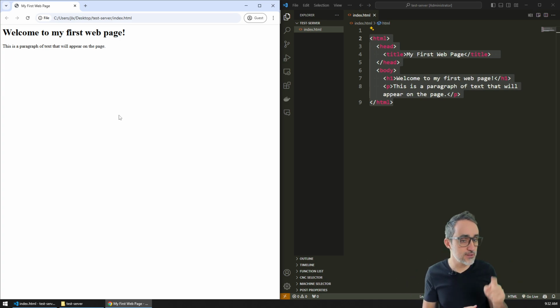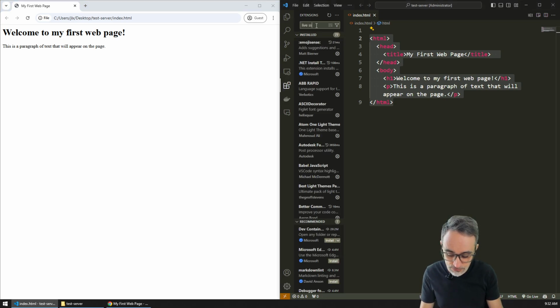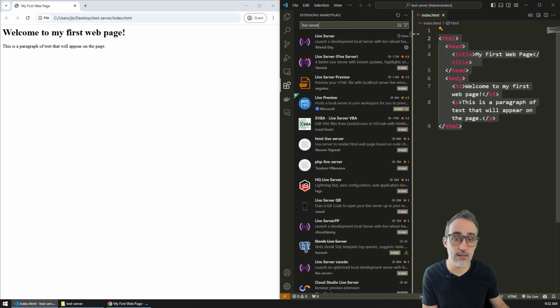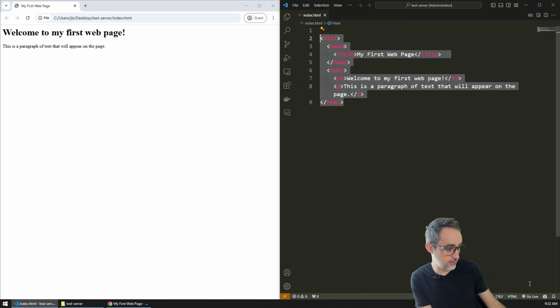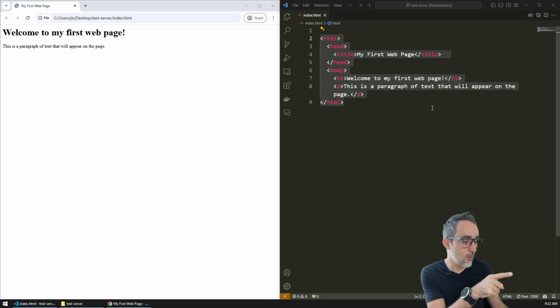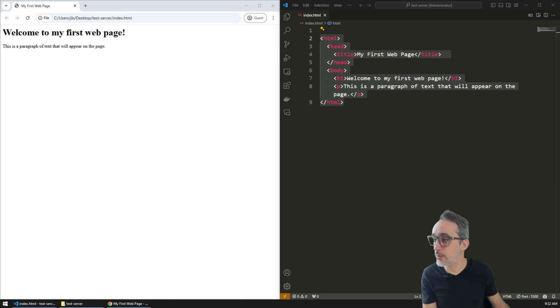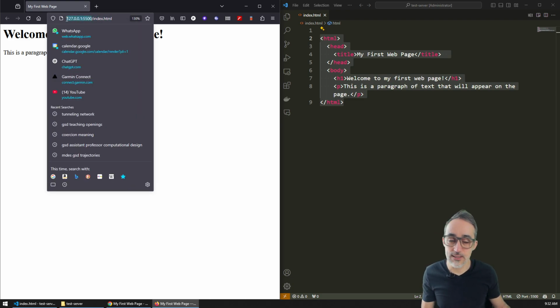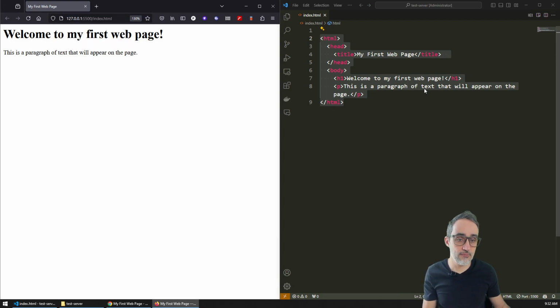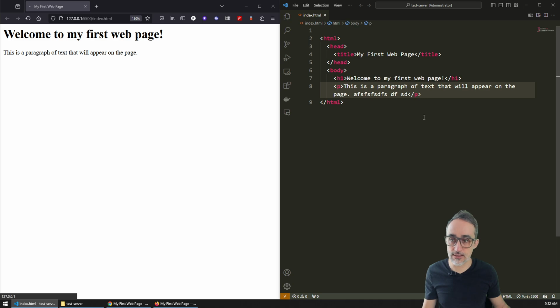One of them is, for example, in Visual Studio Code, I have installed a small extension called Live Server that is very popular for development. It's this one here. The moment you install it, you basically get a tiny button all the way down here. So now I can press Go Live, and then the HTML that I have will be open on a browser, and I have a little local server. You can see I can access it through my local IP, index.html, and if I make any changes like blah blah blah and I save the file, the server restarts and serves the updated file.